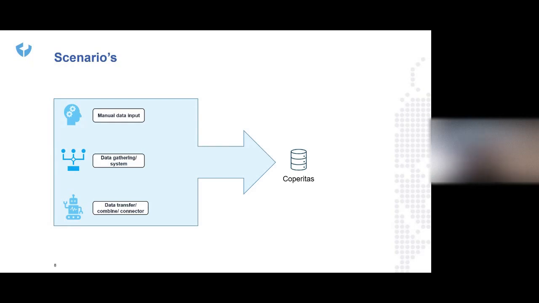A second scenario that we see is the data gathering scenario, where you have to go into the decentralized organization and gather that information. For example, if you need to get information from every entity within your group, and you normally would do this by sending everybody a message with a file to complete. So you're sending an email with a file included, and you're saying, okay, please complete this.